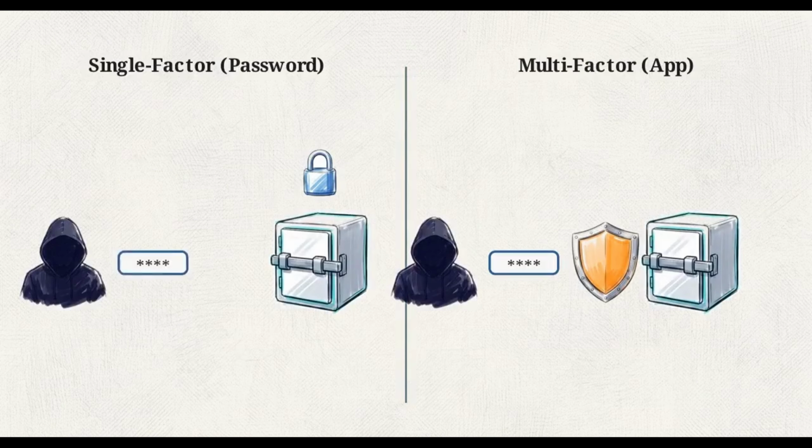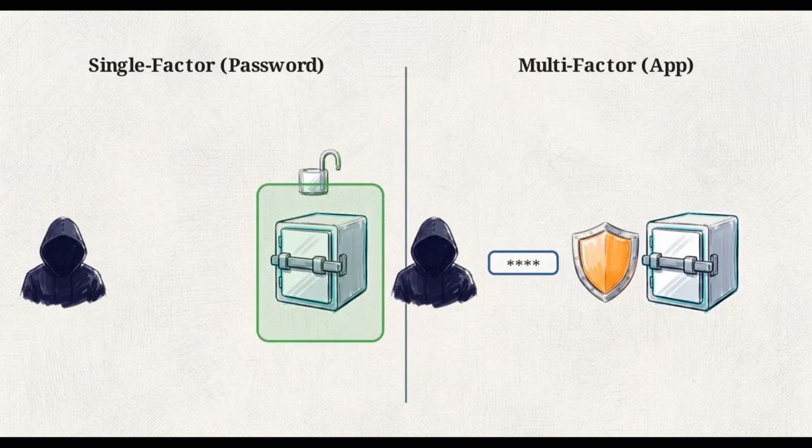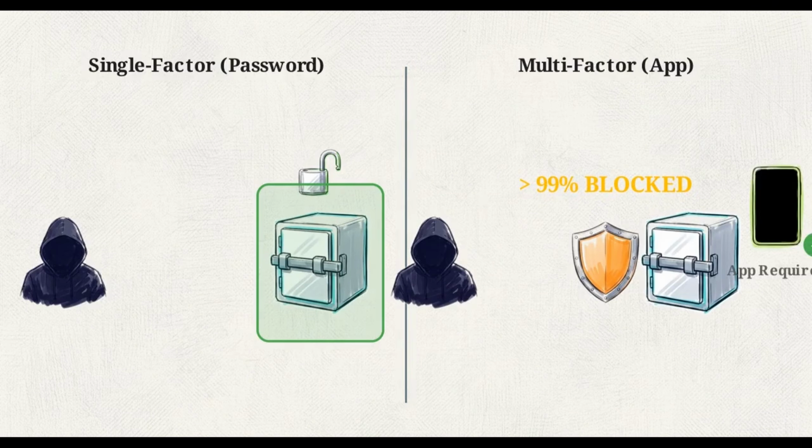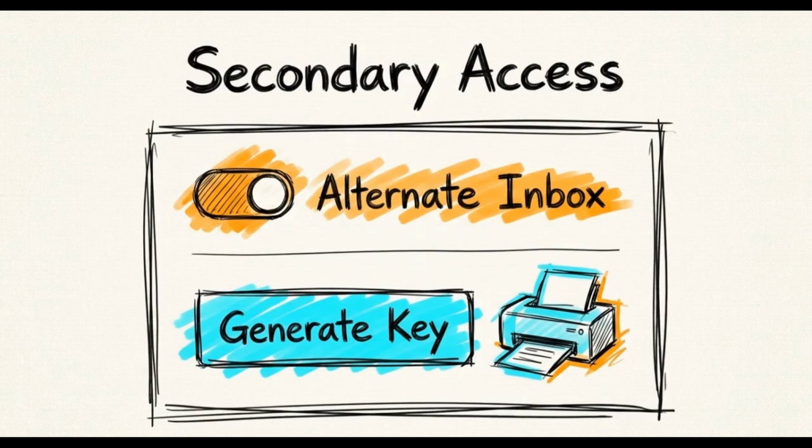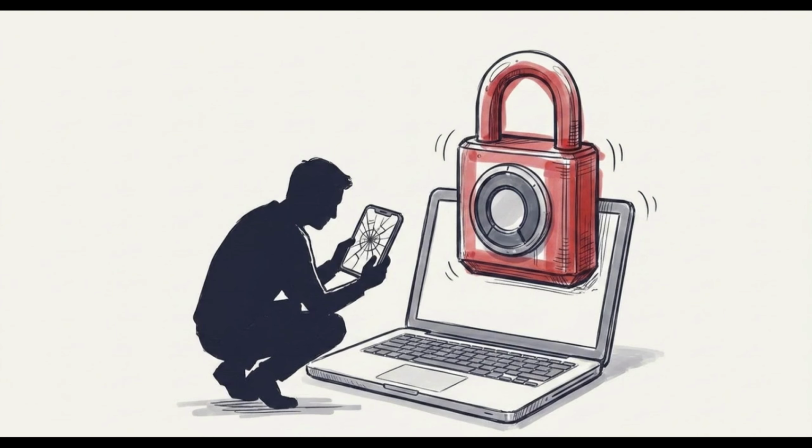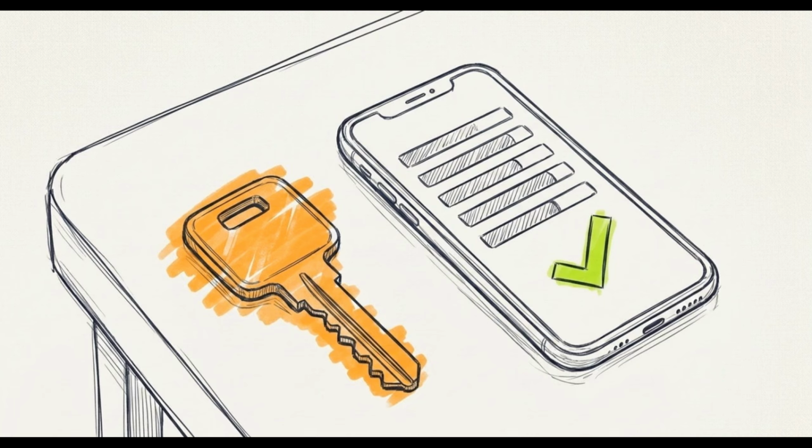The Microsoft report notes that even when an attacker has a valid password, MFA blocks access in over 99% of cases. While you are in these settings, you must add a secondary backup method, such as a backup email or a set of printed recovery codes. Without a secondary method, losing your smartphone could result in you being permanently locked out of your account. This shift ensures your security no longer depends on a secret you know, but on a physical device you possess.